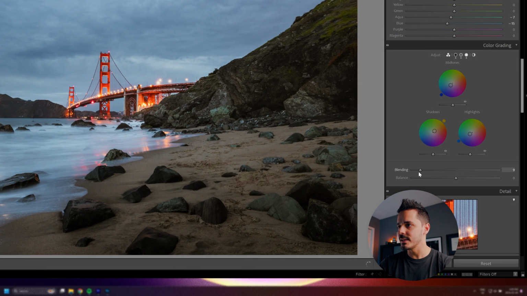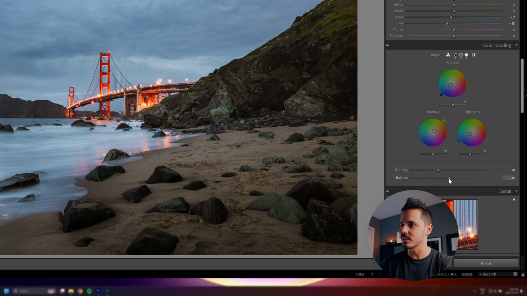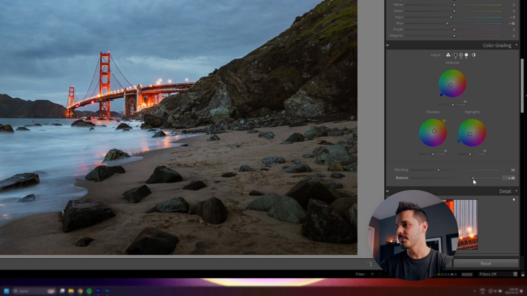You know, you can play with the blending to maybe blend the colors a little bit more. Or let's say you wanted more orange. Well, at this point, I could drag my balance to the left. And that would give it a more orange, more moody. Moody? I don't know, what's moody, orange or blue? I think they're kind of both moody. Or you could go the other way and you'd be pulling a lot more of the blues into those gray tones.